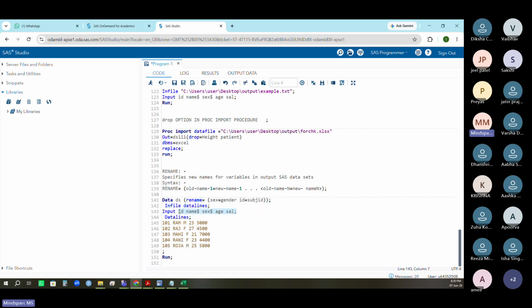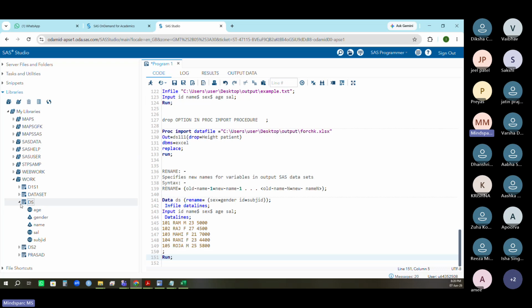variable names. See, I renamed two variables, sex and gender. Rename the remaining variables or check with different new names. I write the gender, write whatever you want, or ID, whatever you want, patient or subject or employee ID. So write those things and check from your end. Run the code and check from your end. Then you will know how to write the rename option. Then only you will know, or else you won't get those things if you don't practice.